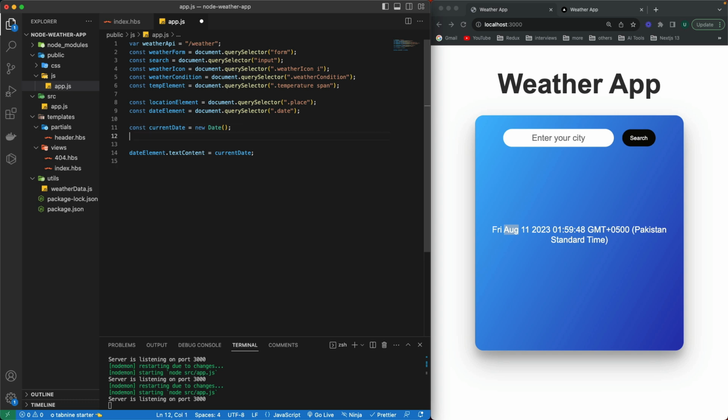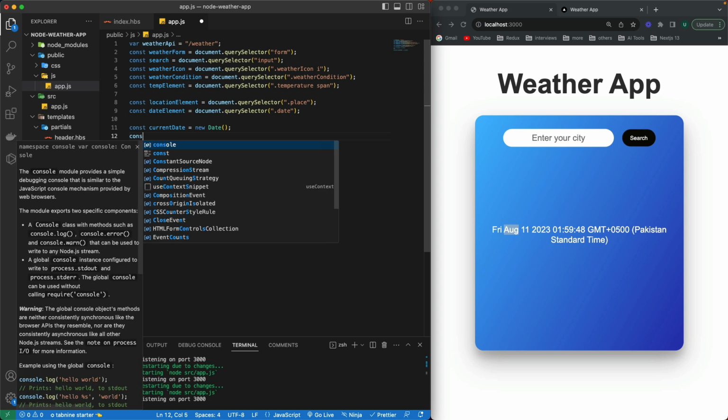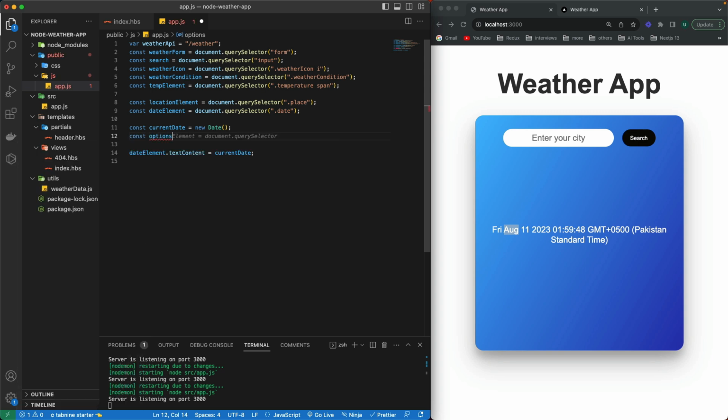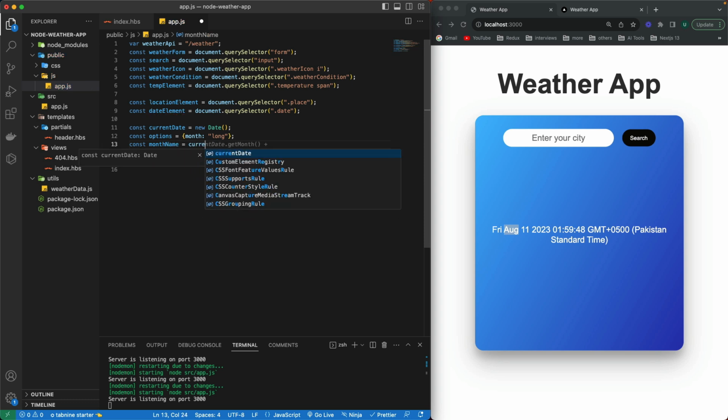So I need to first create a variable, options. I need to get the month, and then long.